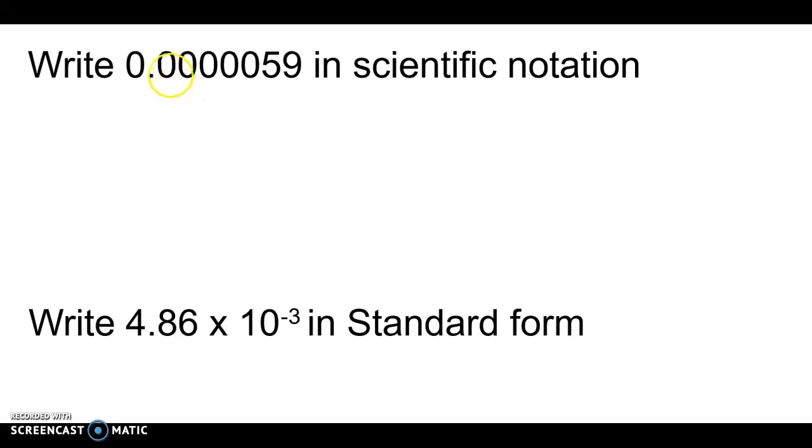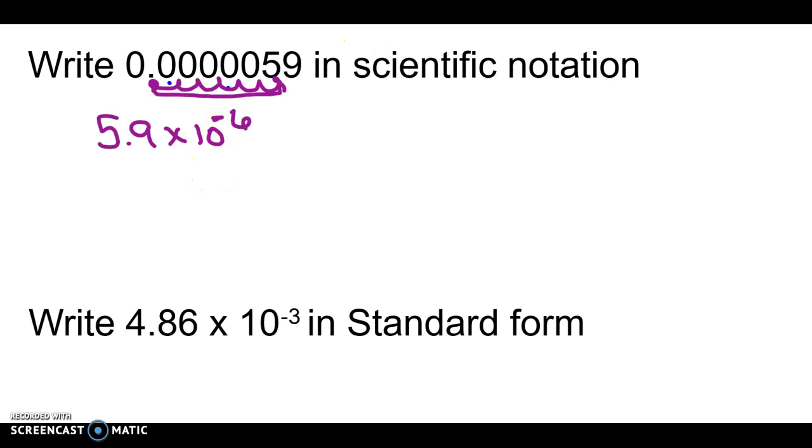So let's look at this example. We have 0.000059 in scientific notation. So the same rules apply. Take your decimal point where it is, and you're going to move it after the first non-zero digit. So it's going to be 5.9 times 10, always times 10. Then remember, the exponent is the number of spaces you moved it. So it was here, and I moved it 1, 2, 3, 4, 5, 6. But I moved it in the opposite direction, so it's going to be a negative.